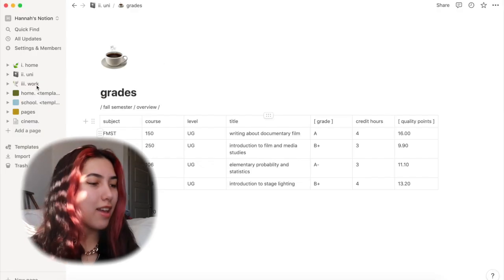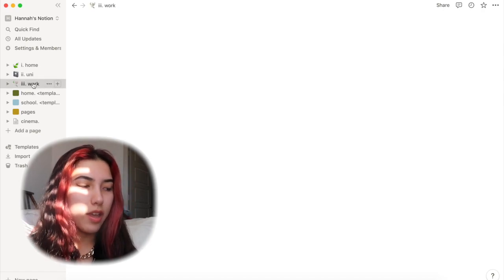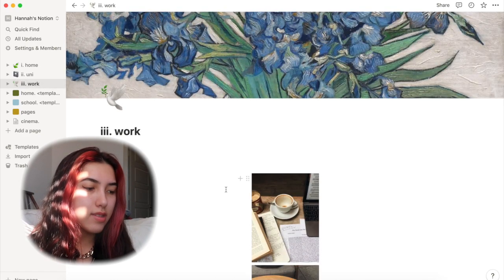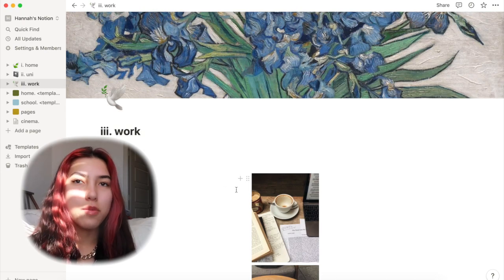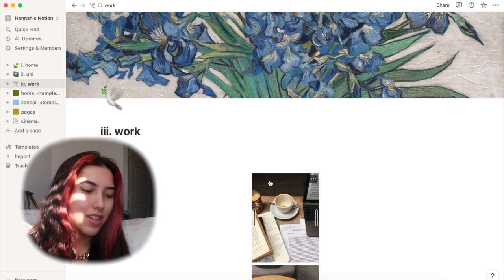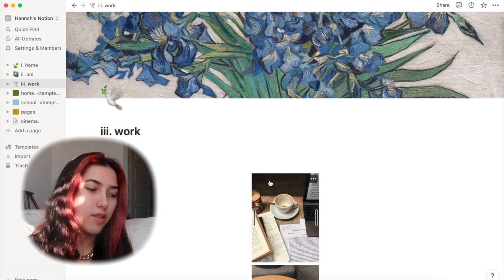So on to the very last one, which is work. If I click that in my sidebar here, I can click this. And this is extremely rusty. I have not really finished it. I'm gonna add some more stuff to this work table, but the most important thing is the only subpage that I have on it, which is for YouTube.